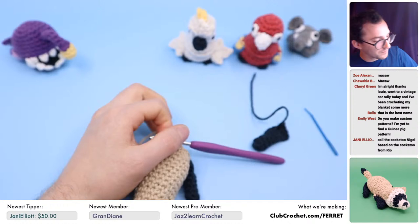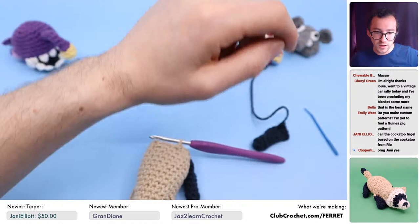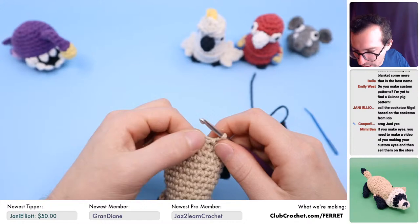You know what I think when I hear Nigel? I think Nigel Thornberry. Do you remember Nigel Thornberry? With the giant nose? And how did he talk? He had a British accent. Nigel Thornberry. Was it like that, maybe? And his nose was like, all up like that. Good old Nigel Thornberry.